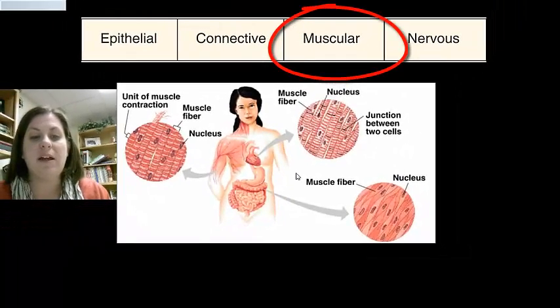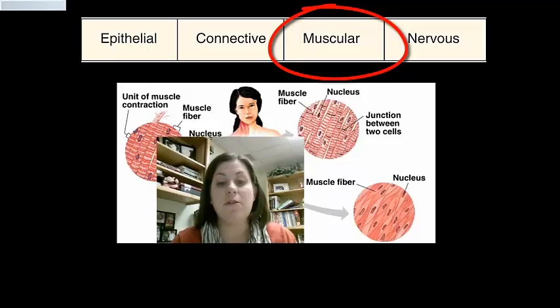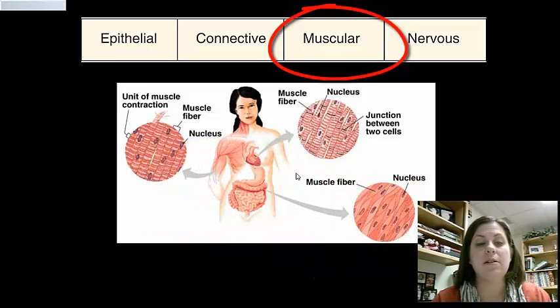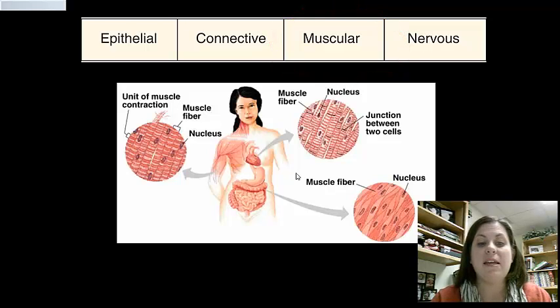Muscular tissue can contract and is responsible for movement. There are three types of muscular tissue we're going to discuss: skeletal, cardiac, and smooth. These differ in their location, their structure, and also their function. Skeletal muscles are called voluntary muscles and are attached to your bones by tendons. They allow you to move your skeleton, and you have conscious control over them. They are composed of striated cells, meaning they have a striped appearance, and they contain multiple nuclei. Okay, they have more than one nucleus.